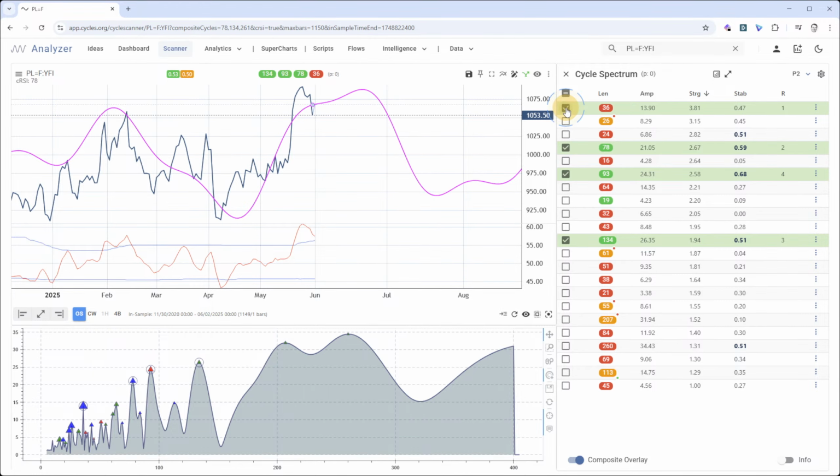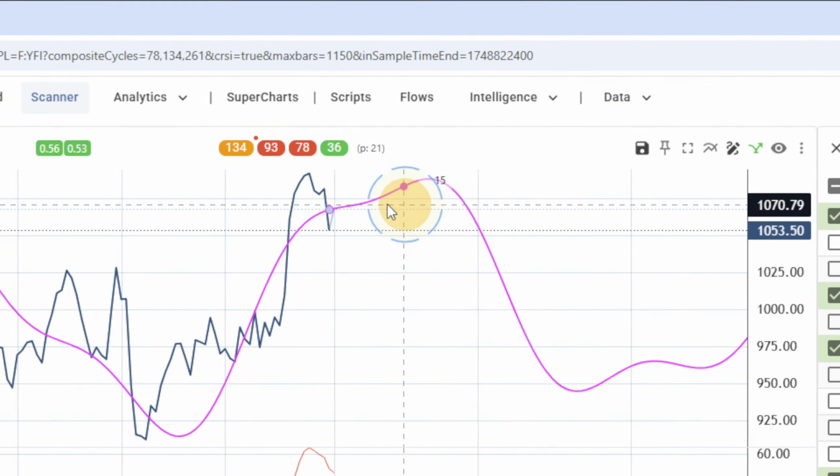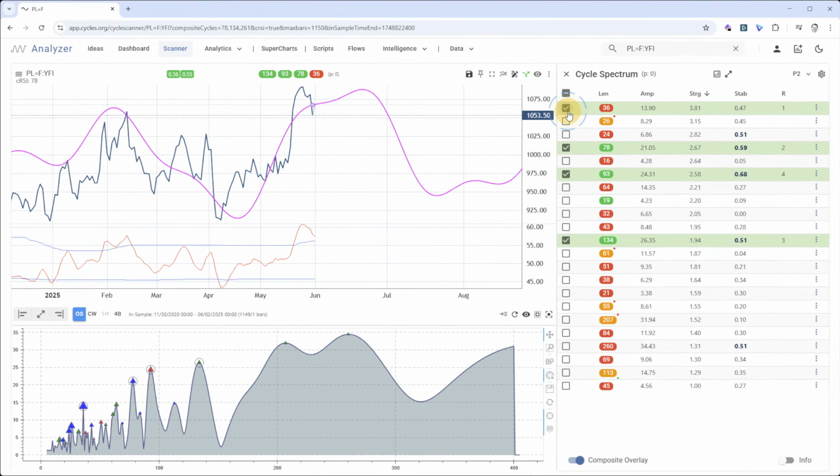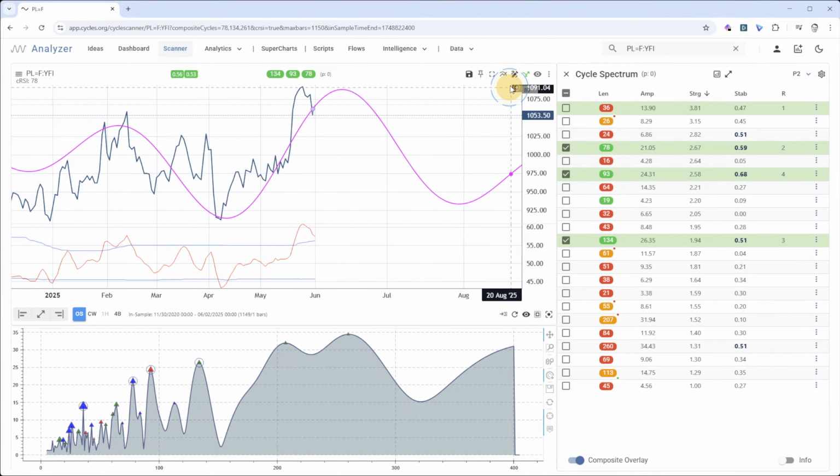So here, and I will now switch it on and off closely. So yeah, monitor that area here. So this is with this 36-day cycle. This is without. Without. So it does not really give a clearer picture. It just means we are in this kind of topping range here, which that cycle would give us anyhow.